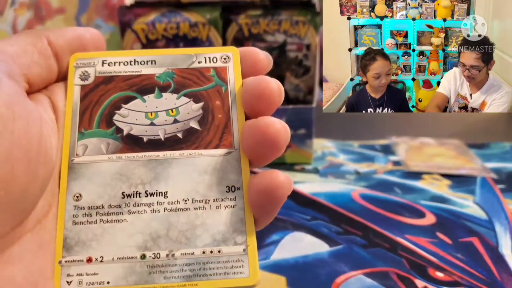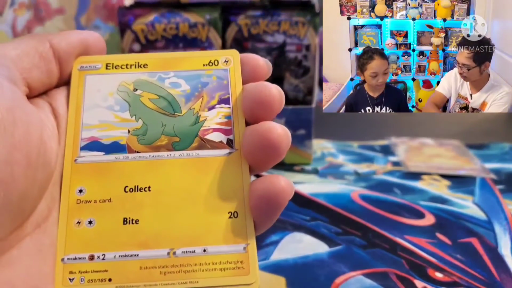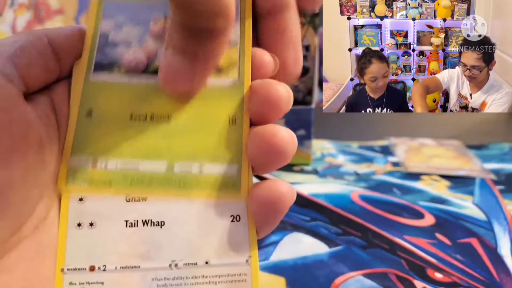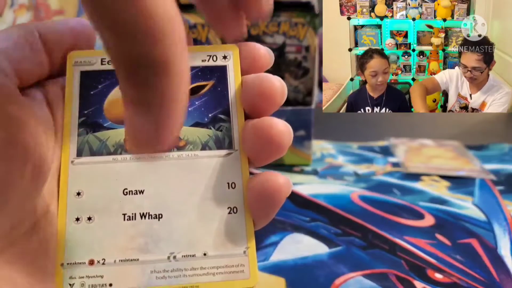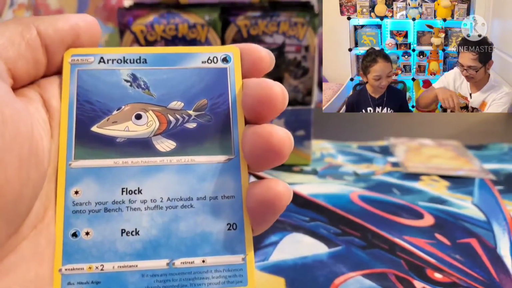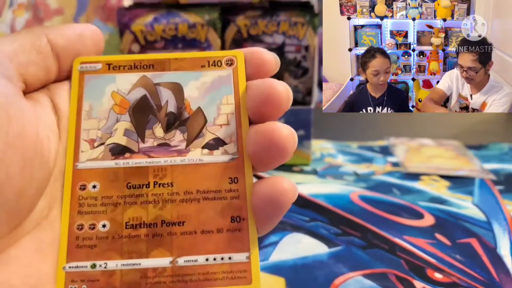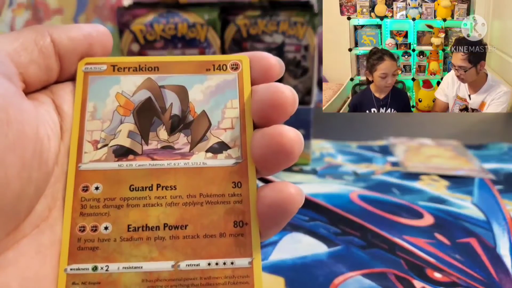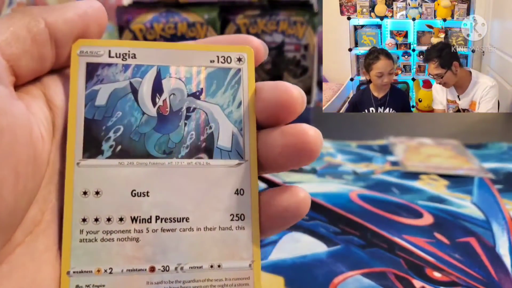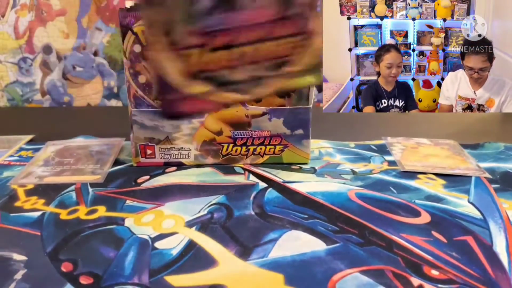Dewott. Ferrothorn. Electric. You're rhyming. Yeah, same name. Eevee. Aracuda. Cramorant. No. That's the one. Aracuda. Woobat. Terrakion. Yeah, they're supposed to be a real one, right? Woo, a Lugia. Holographic. We already pulled that. We don't have the holo yet. Please get rainbow. Oh, look at that.